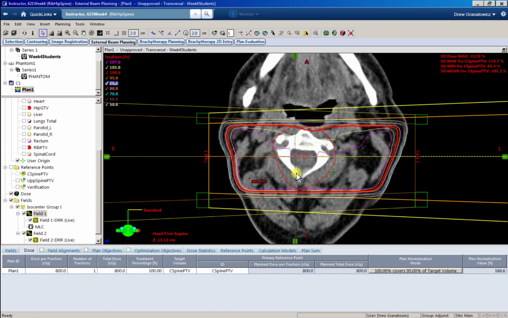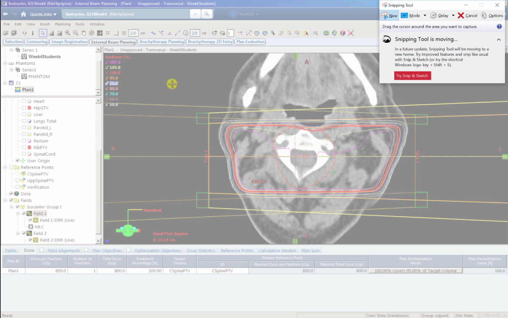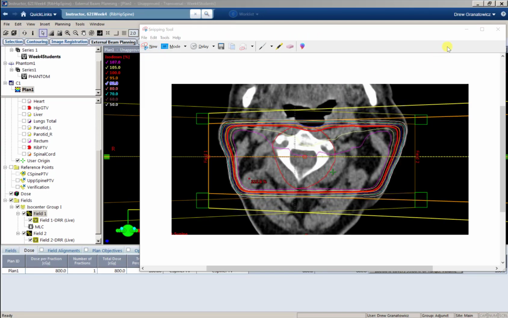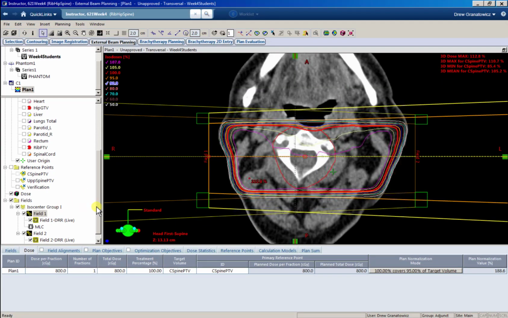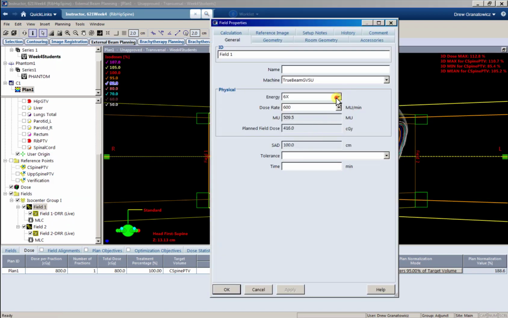In this case, I think we might as well use 15x because it does cool the plan down and we get the same coverage. Okay, so let me just this time take a quick picture of this. Let's change this back to 15.